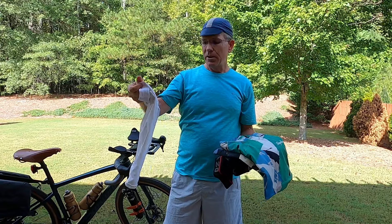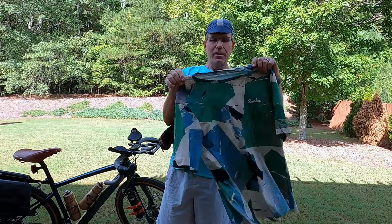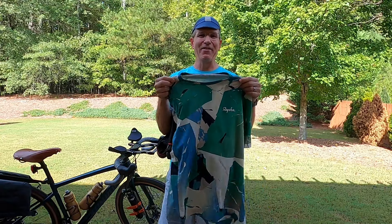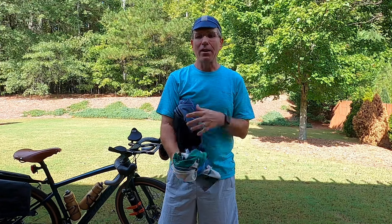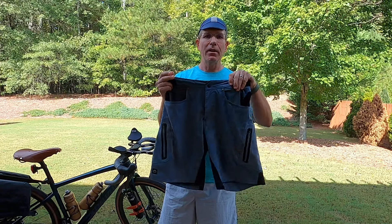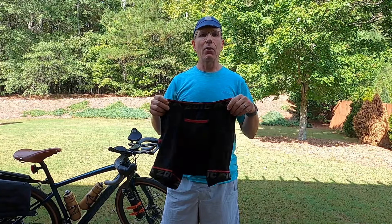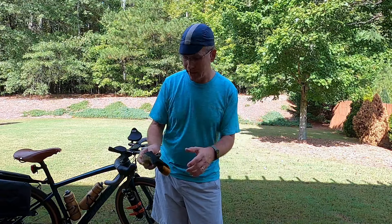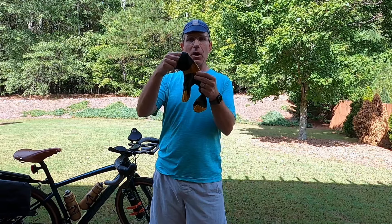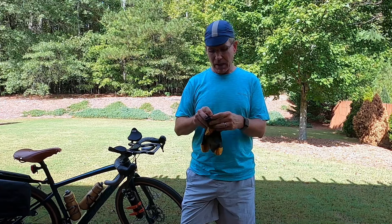For cycling I'll carry sun sleeves — these keep my arms a little cooler and keep the sun off. I've got a lightweight t-shirt with patterns; I like fun stuff, and that gets washed every single night. Cycling shorts are mountain bike shorts with pockets for my iPhone and wallet. I carry two sets of cycling liners underneath that get washed and rotated out every single day — one fresh pair and one drying on the back of my bike. For socks I use quarter-length SmartWool; they provide enough warmth and breathability. I carry two pairs and wash them out every night.